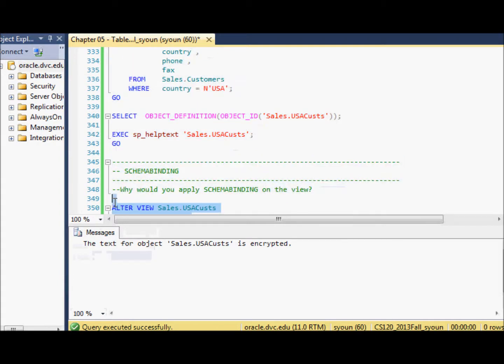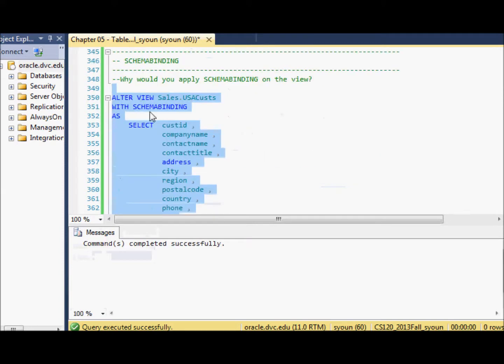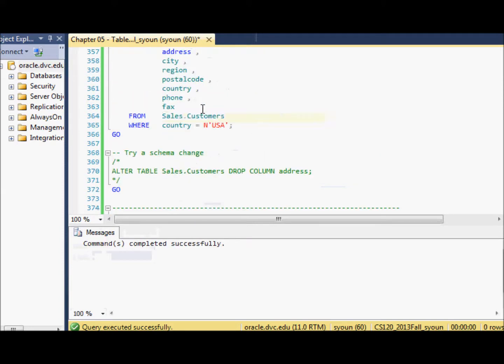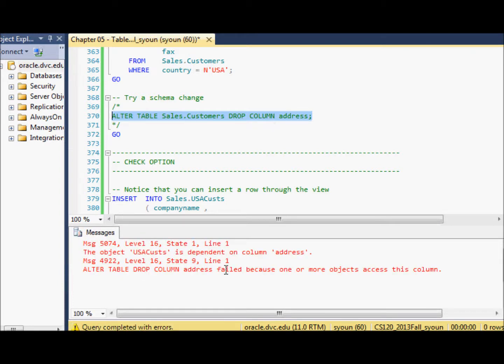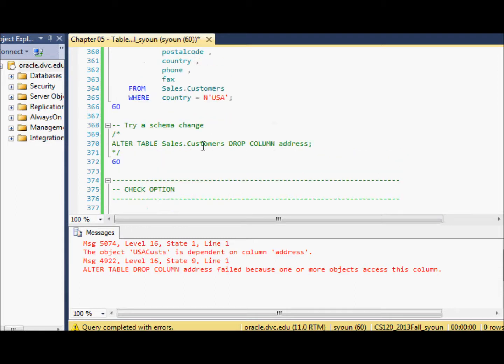For example, if you create a view with schema binding, then someone tries to modify a table, dropping a column underneath it, it will cause an error message to show up here: drop column address failed because more objects access this column. So by having the schema binding, it ties to the actual table.